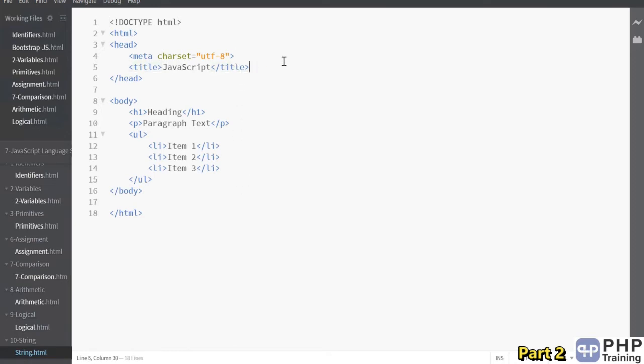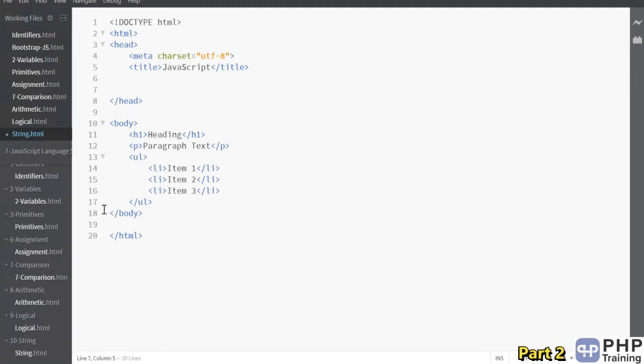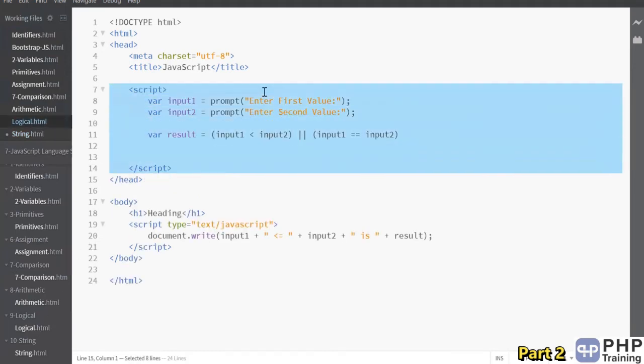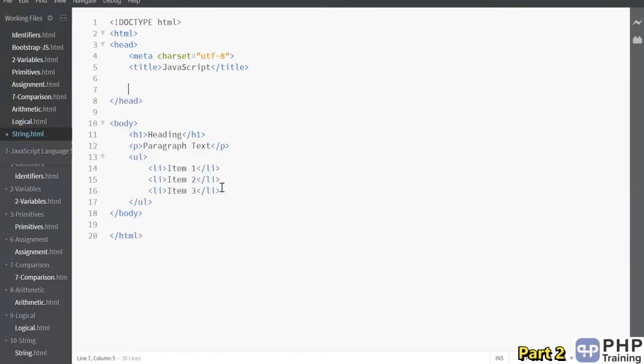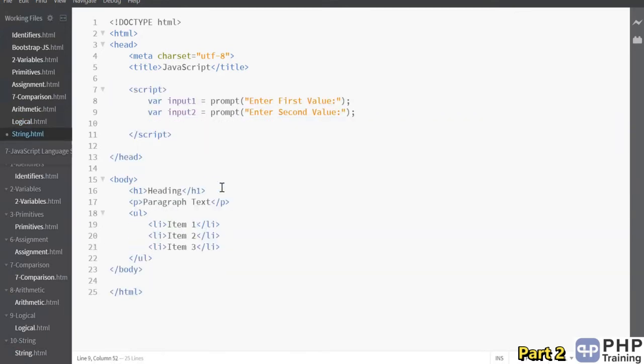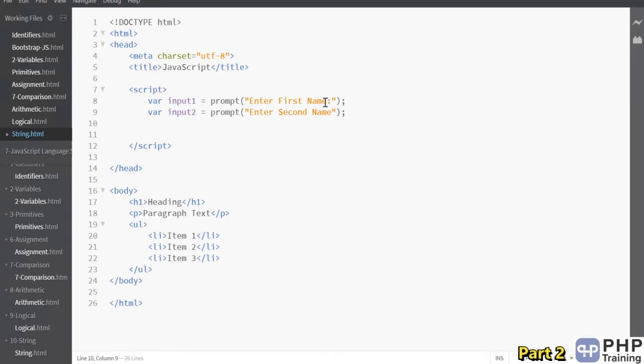Okay, so here again we will take two inputs. So we'll go back here. I'm going to copy paste this code which accepts the input values from the user, and I'm going to say first name and second name. Okay, then I'm going to use the operator to combine strings together.